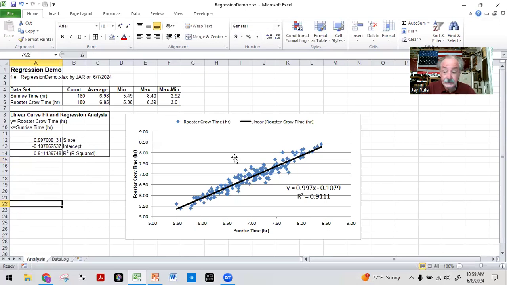So if we changed our data, you could use this again as one of those user tools, right? It doesn't have to be associated with the rooster crowing and the sunrise. You've got a little bit of a template and you can change your data. Now you may have to change the scale of your graph a little bit, right? If your data isn't between 5 and 9, of course it won't be, but you get the idea that when the numbers change, all of these statistics change as well.